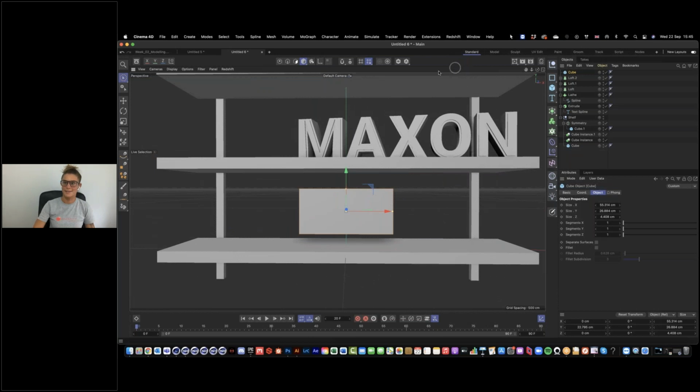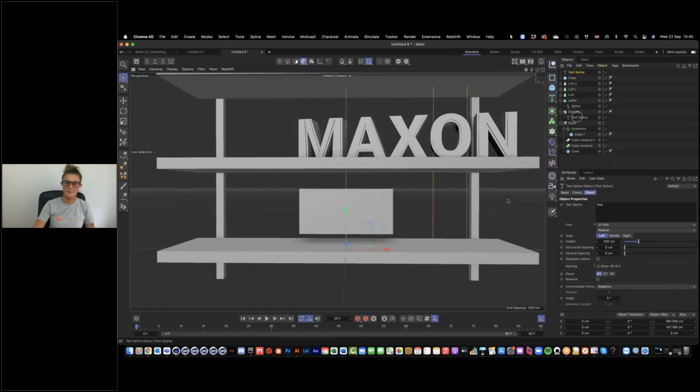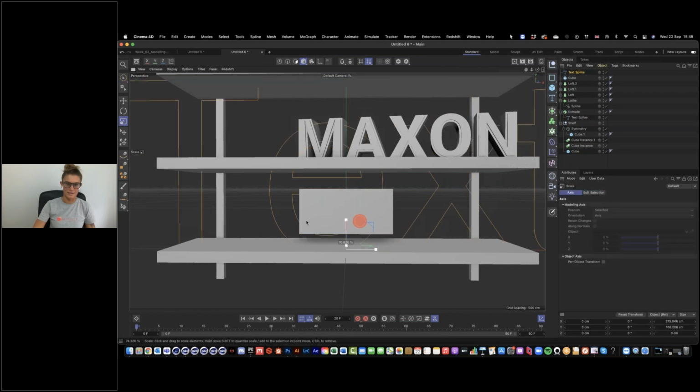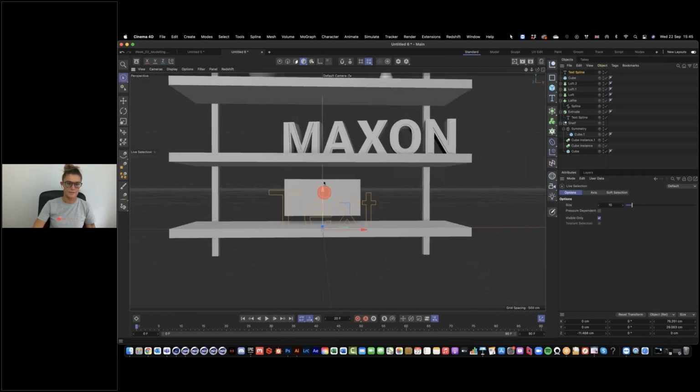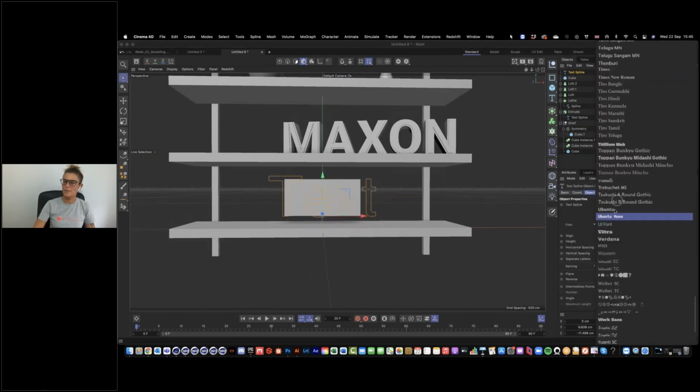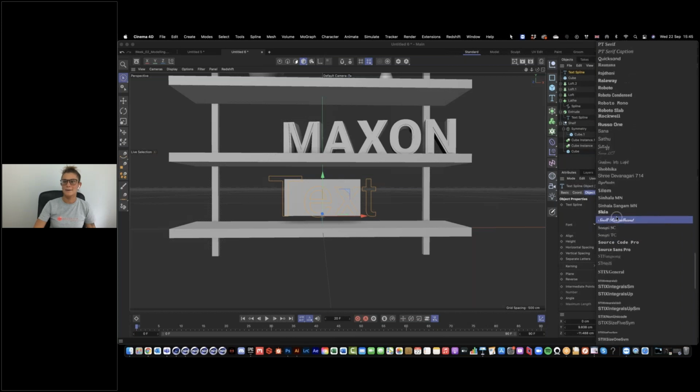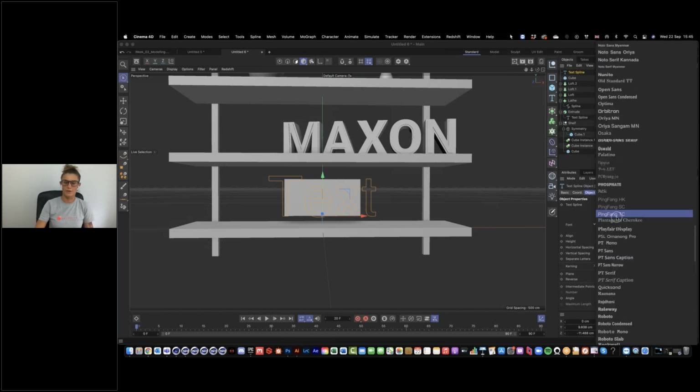Right, now we need to get ourselves a text spline. You can have it saying whatever you want. I just wanted to have the word love because I thought it looked kind of cute. So I'm just repositioning this. The font I went for, I wanted to find a nice rounded font, because if you think of a neon sign, it's like a tube, so everything is going to be a bit more rounded anyway.